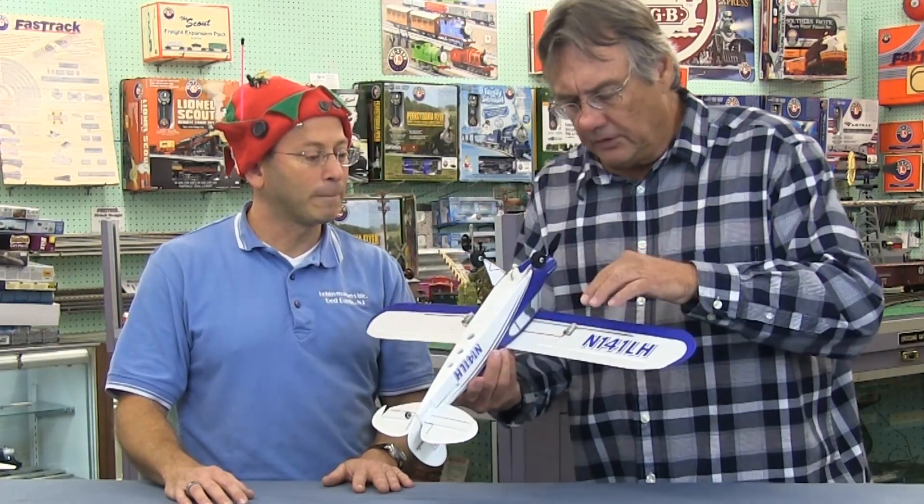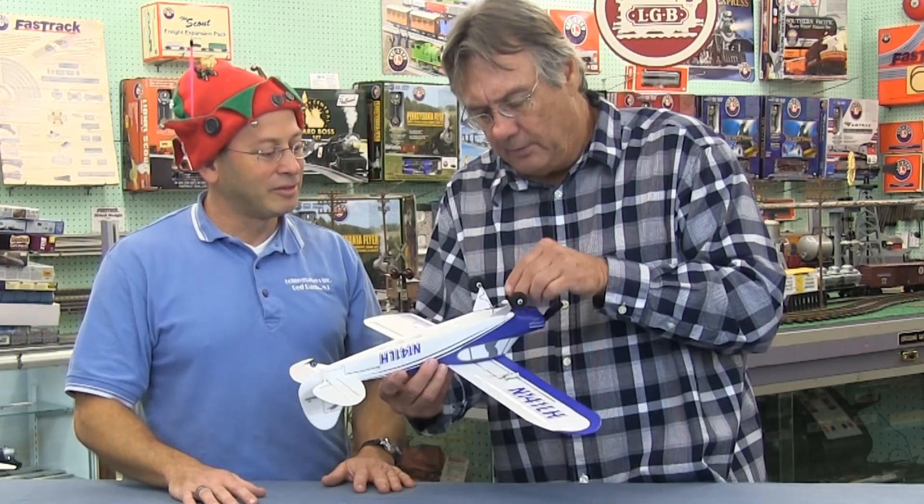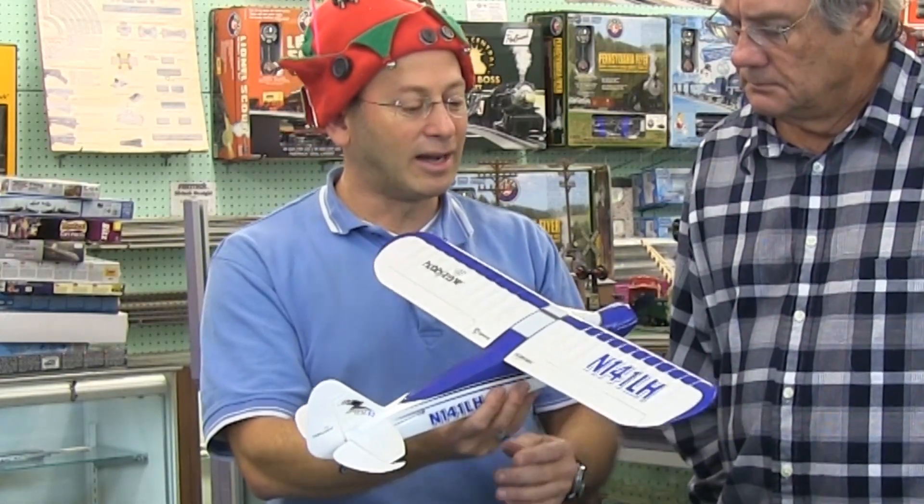Flying has also gone electric because of the power and safety you get — you're not going to cut your finger on this propeller. It's a lot safer, easier for father and son to get into flying together. Today's trainer planes, at the hobby grade level, have gyro systems that will keep the plane level for you — anytime you let go of the controls or get out of control, they'll automatically level out and make it very easy to teach yourself to fly. Most planes will fly for about 10 minutes and recharge in about 20 minutes; with a second or third battery pack, you can fly almost non-stop.